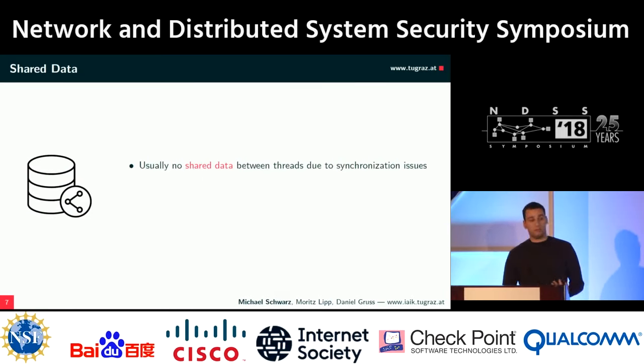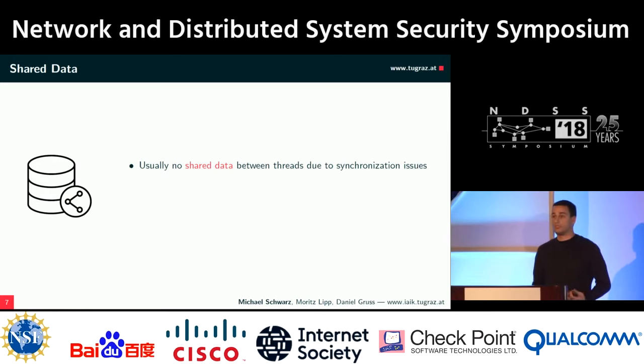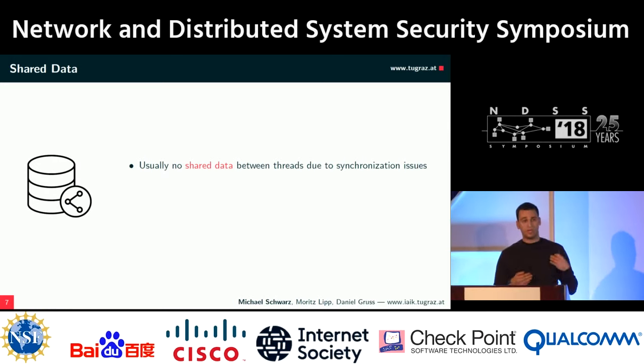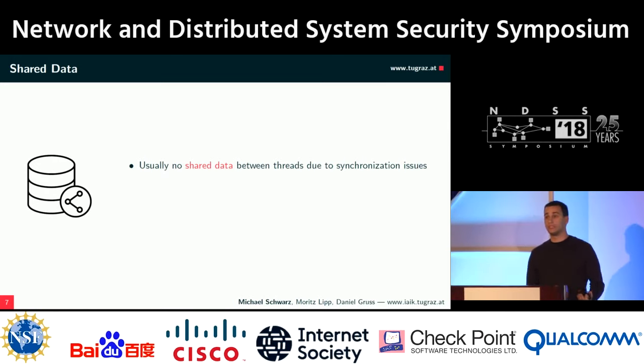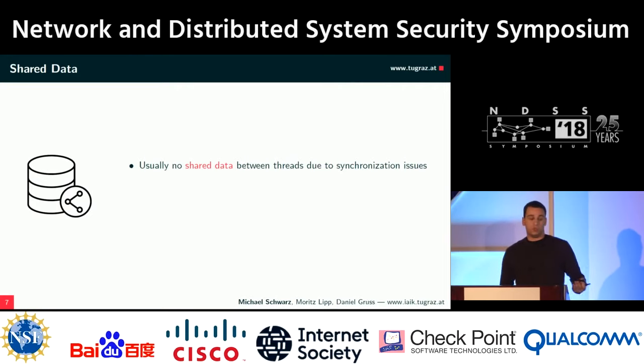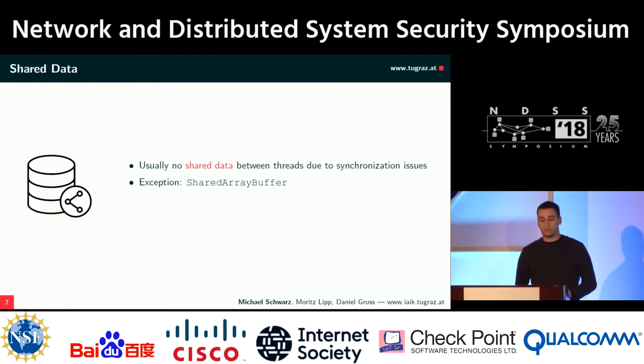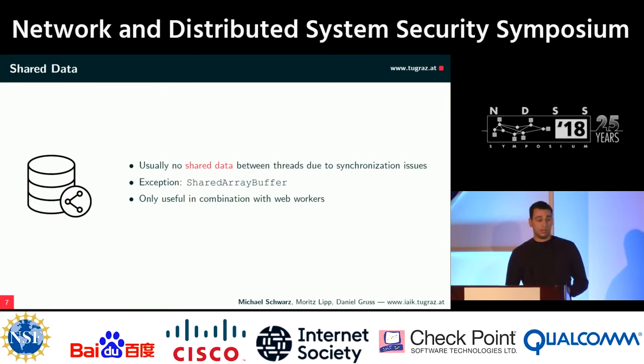And with multithreading, we also got shared data, which was then introduced. Usually we did not have shared data in JavaScript as such, because without multithreading, shared data is not really useful, because we don't have anything to share there. But with multithreading, we also got shared data. There's one data type for that, it's a shared array buffer. And it's basically an array that can be used concurrently from multiple web workers, the threads in JavaScript.